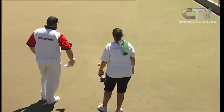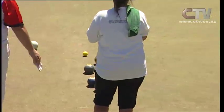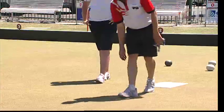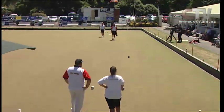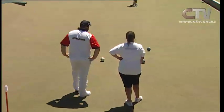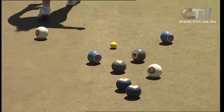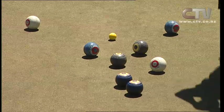In here comes Mandy Boyd, another good bowl. That definitely is shot, there'll be no argument there. Two good bowls by the skip. Andrew Kelly's away, he's let it go. Walks down after it. Doesn't run down, he walks down. He's played this pretty jolly well too. Will it just sneak through? Yes, there, it will. Better head here. Yes, it's sort of having a go at the jack.